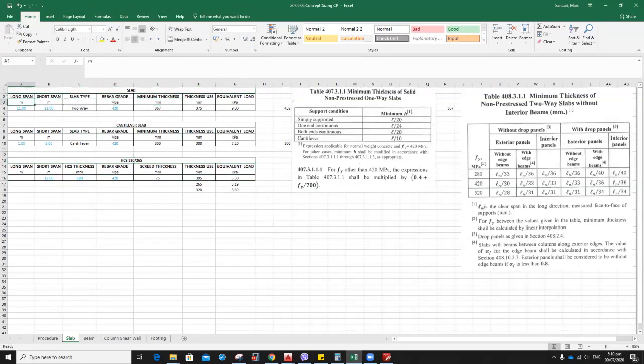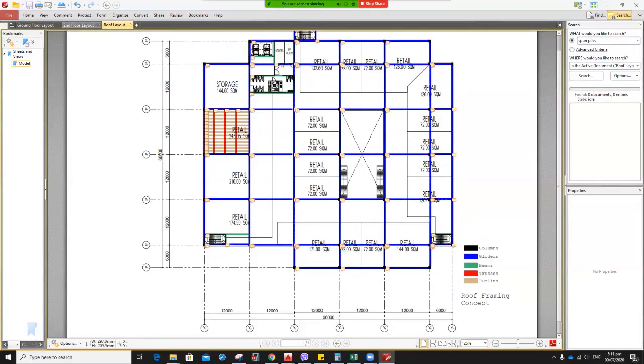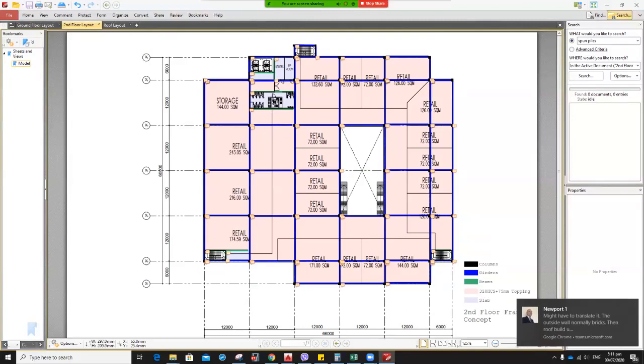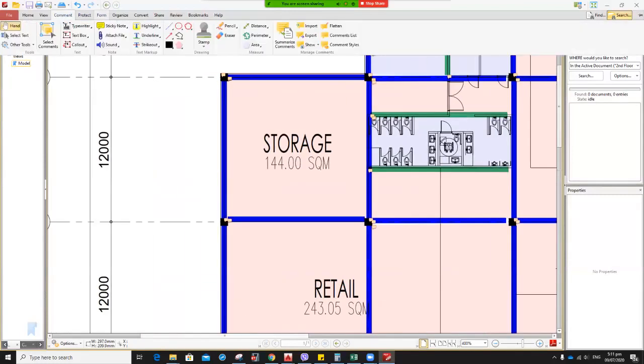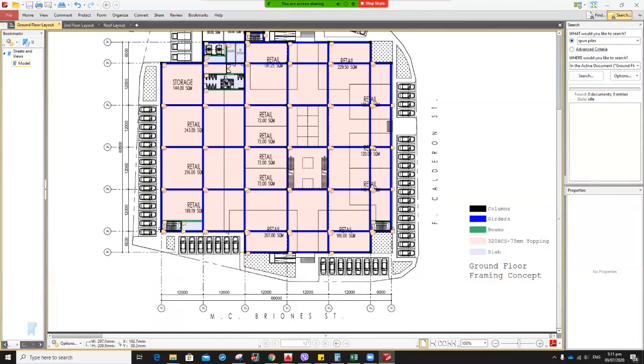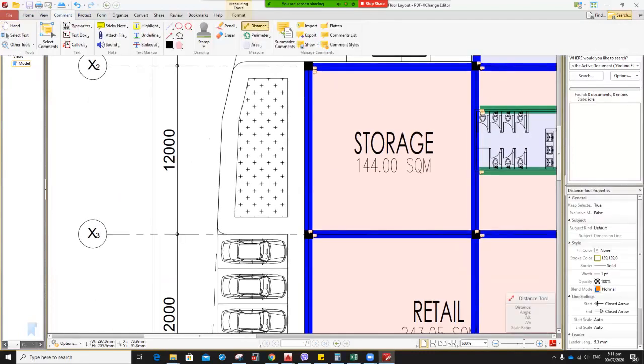Then for the one-way slab, we can measure. So this is the last that we calibrated, so we can check the distance here.